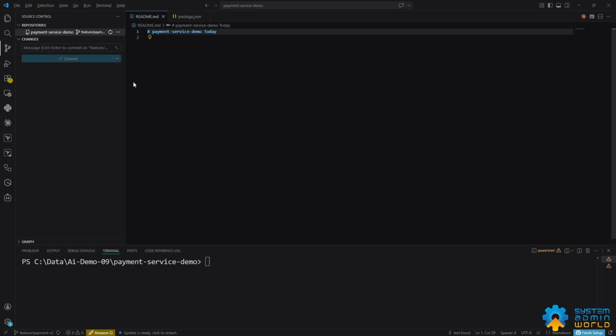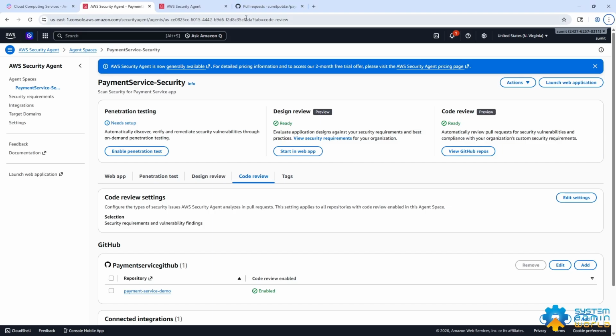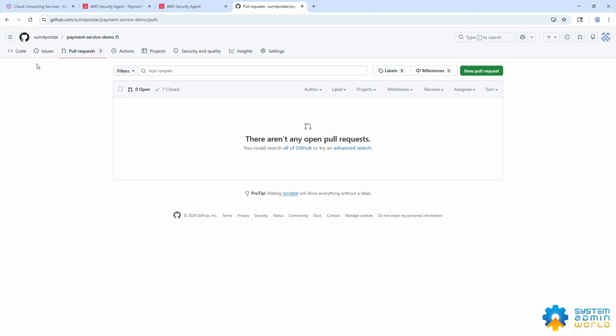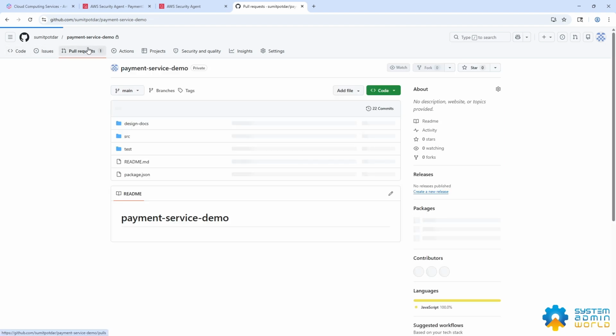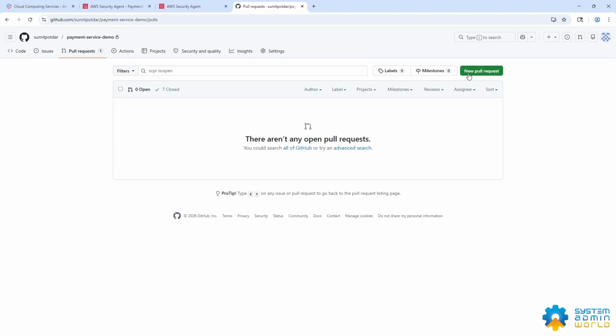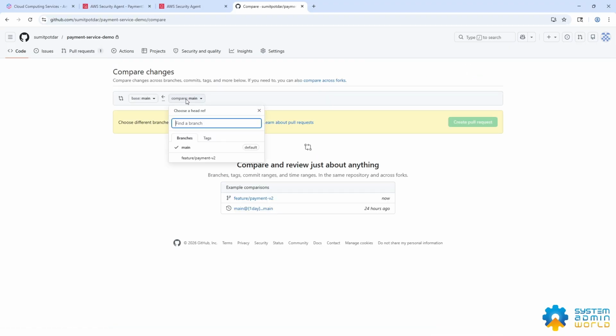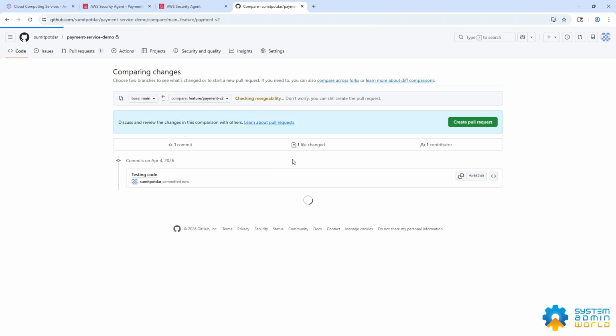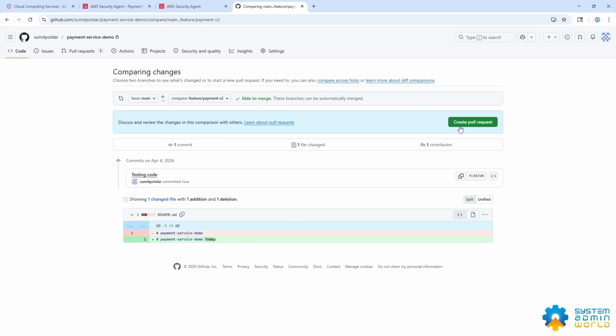Once the code is checked in, let's create a PR. I'll create a pull request from the feature branch to the main branch, and there are slight code changes.